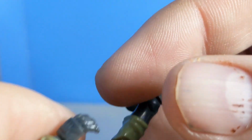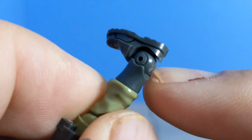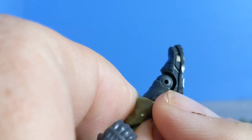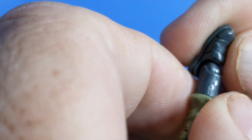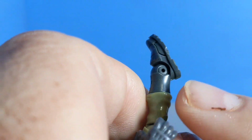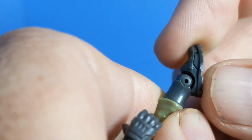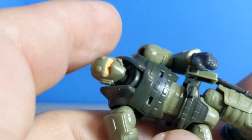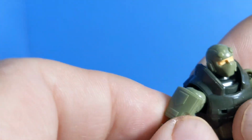At the foot, you have some interesting things going on here. This ports up inside to his leg, like that, so you get a rotation, and then you get a sort of hinge like you get on the Mecha Musume girls. The pin that goes inside actually is just one piece though, so that plugs into the upper boot, and then this part can swivel around and actually rotate on that swivel. So being as small as he is, he does have quite a lot of motion and range for being such a little guy.